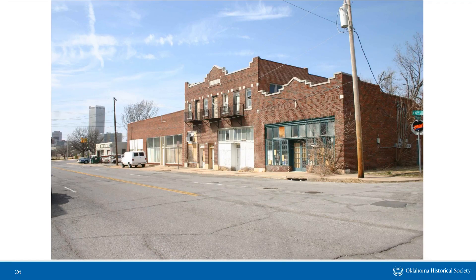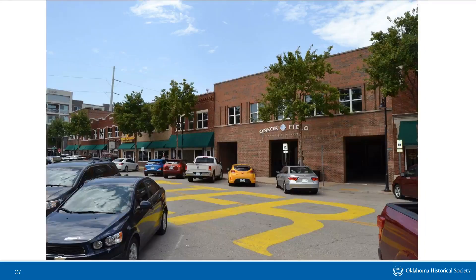When on site, take as many photos as you can — that's the beauty of digital technology. You can sort through them later. Photographs for district nominations need to include both non-contributing and contributing resources. For instance, on the 100 block of North Greenwood Avenue in Tulsa, it's a good photograph because it shows the non-contributing resource in relation to the nearby contributing resources. This is a photograph of the Founders Place Historic District in Muskogee — a good general district nomination photograph providing a good representation of the features and styles of contributing resources, with a sense of how buildings relate to each other, various styles, features, and setbacks.